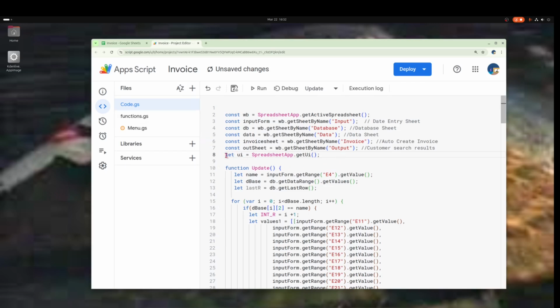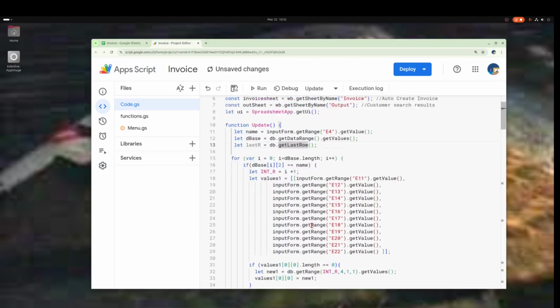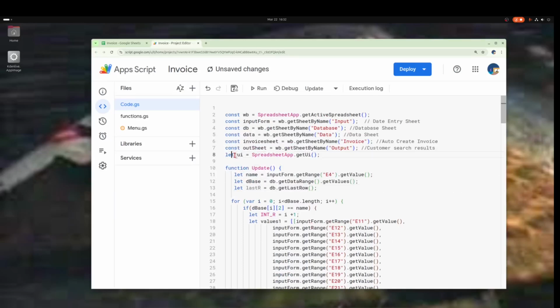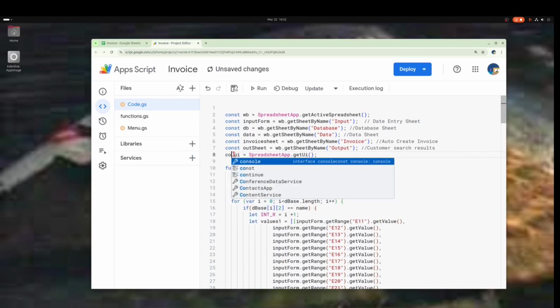All right, so that, and we should change this not to let, because let is constricted by scope. So the let here can only be used in this function here, so it won't be able to be used throughout all the functions that we made here. So we have to do const, right?